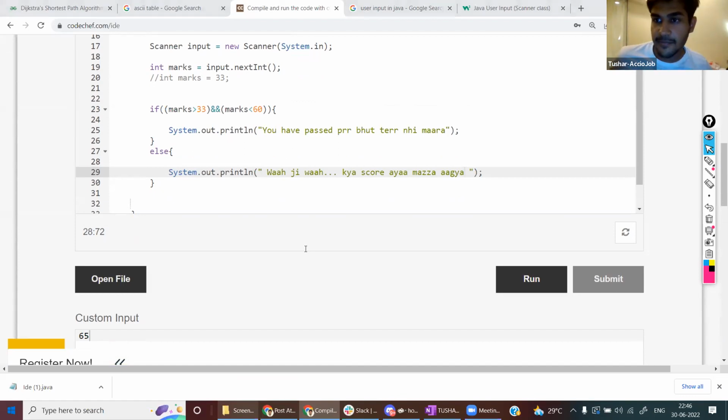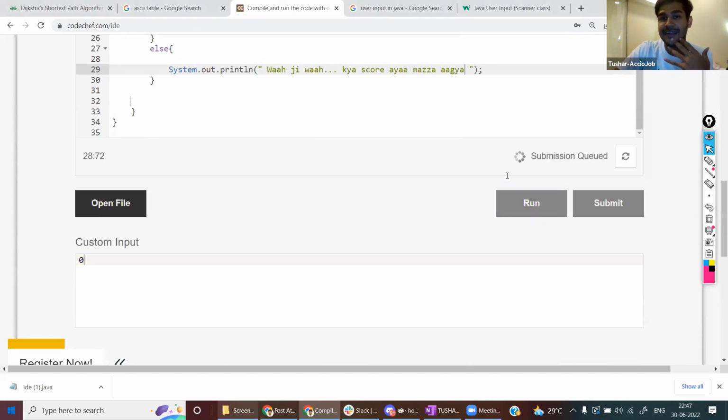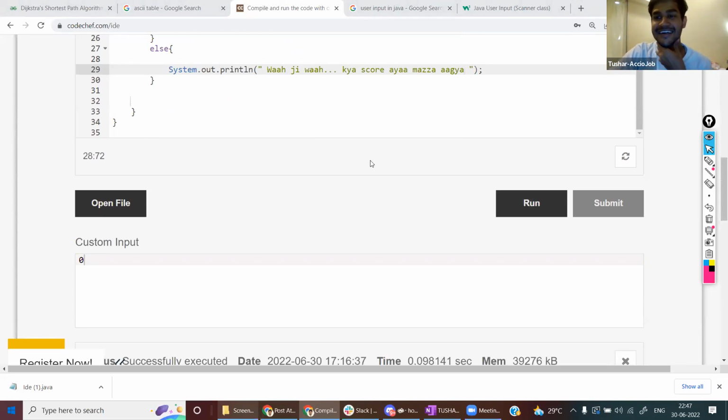I'll discuss the else if part also. That was intentional, but that was ironic. Like parents, कि कितने अच्छे नंबर आए, कितने अच्छे नंबर आए. That is why I've done this. Even if you bring a zero, that is what the output should print, right? Even if you bring a zero, then parents say, कि वाह जी वाह क्या score है, मजा आ गया. That is the idea.